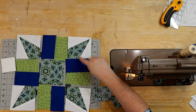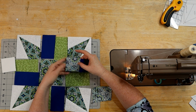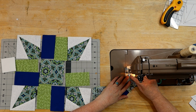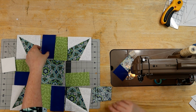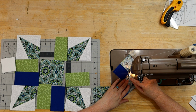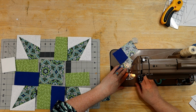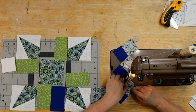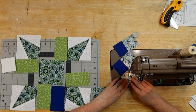So you want this to go up, right? So you need this to be sewn like this across. So you're going to do all the blues first. Okay. And it's just a flip and stitch method. I'm going to do the next one. Just line them all up because they're all going to go the same way. Okay, that way. There. Now, if you wanted to go totally scrappy, you could.